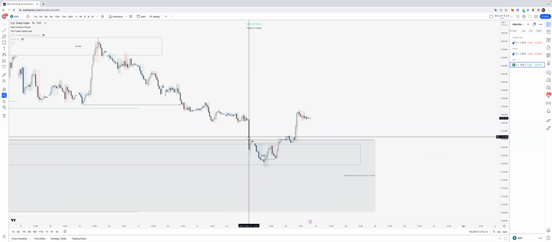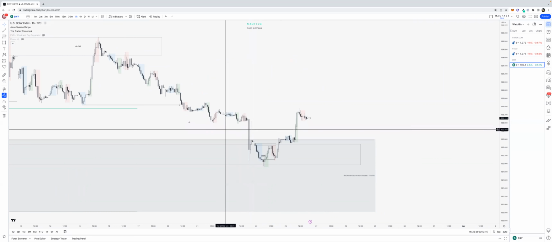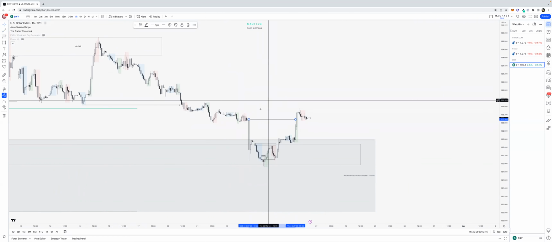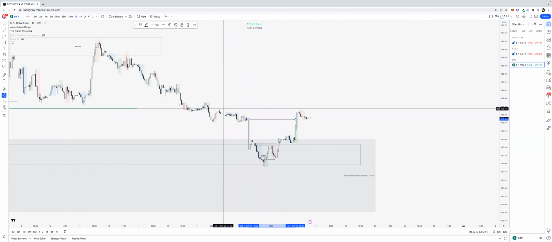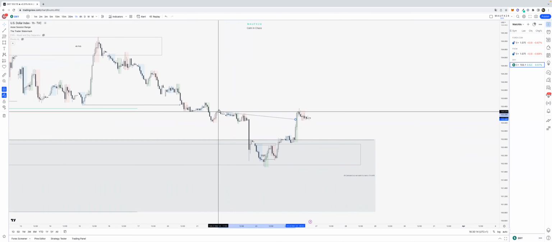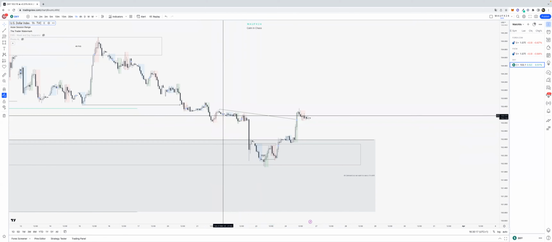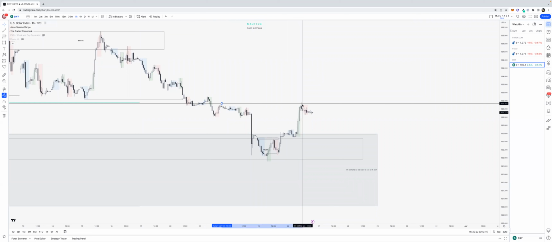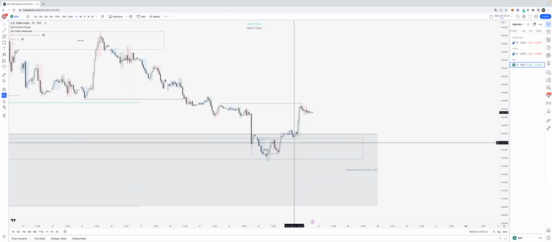I think this was on the back of news. I'm not quite sure, to be fair, but it looks like it. I'll have to look back. So we can see that we broke above there. If it was on the back of news, it would make sense because this is where liquidity sits, and the liquidity actually sits above these highs. That's like a given almost. So there you go. The liquidity is taken, our price turning around, and we can actually see a discount for longs.